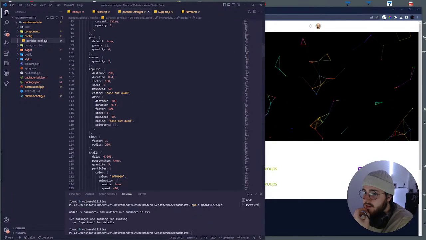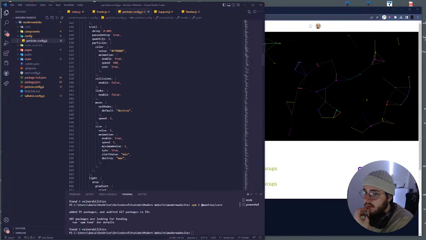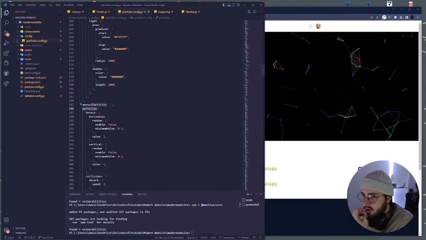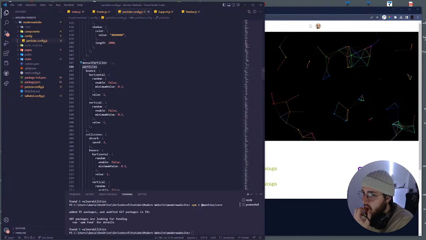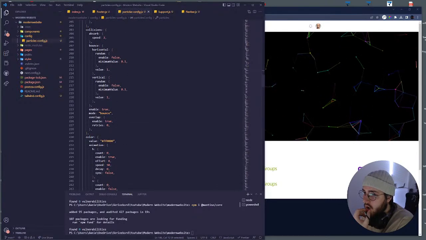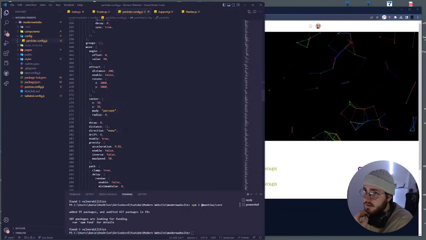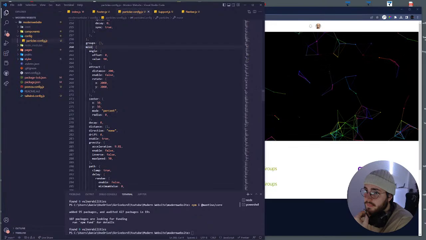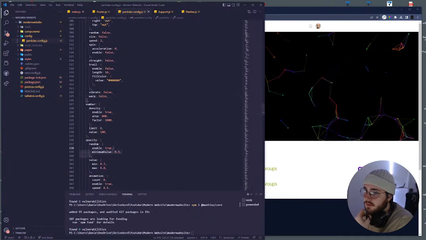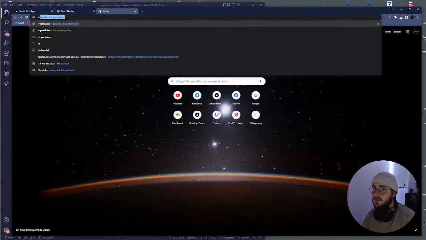There's for example this, let's see, trail. Oh, it's not it. Here's the particles. Okay, yeah, you can just play around with this and check everything. It's a bit complicated because there's so many different things you can do, but you can just go to this website, tsParticles.